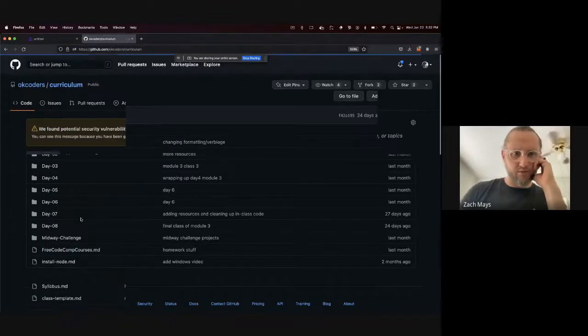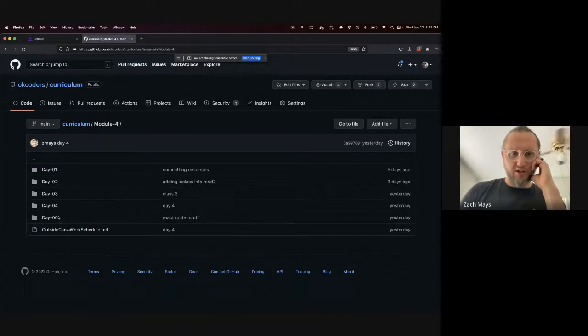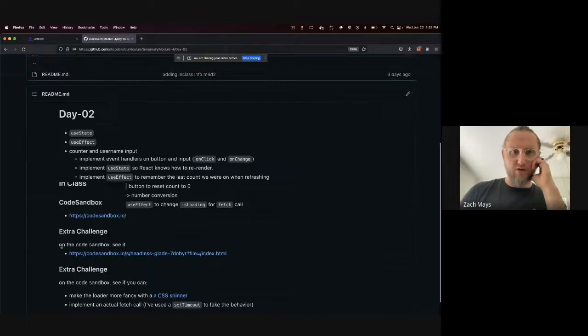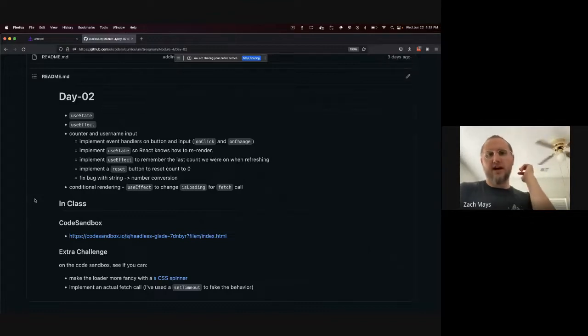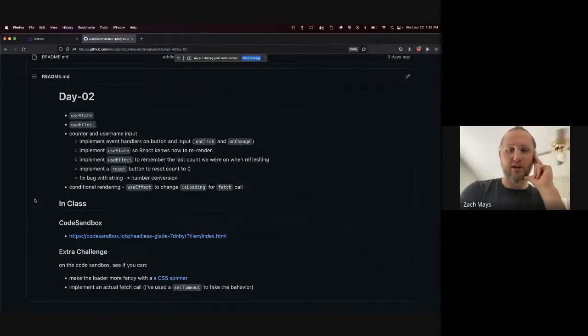Last week we talked about how to use state and use effect, and how we have to talk to React in a way that allows React to see exactly the data that we want to change. React will then change what's rendering based on the data that we give to it.